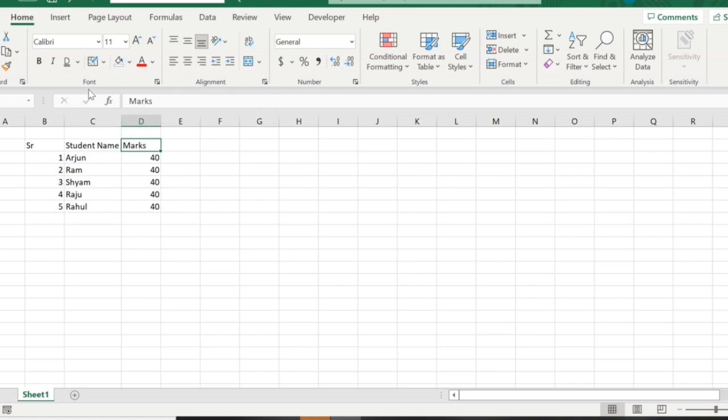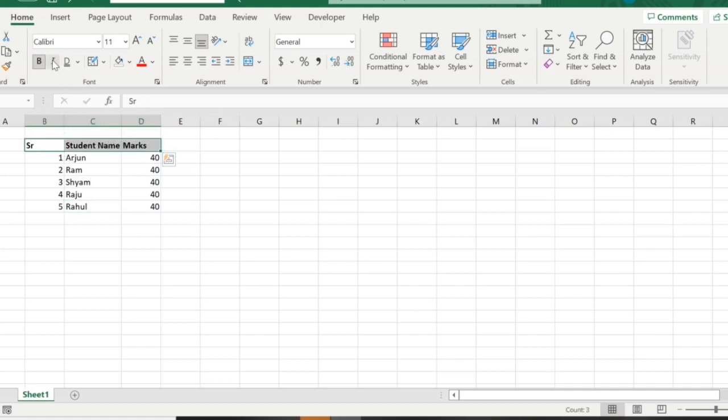Okay, so firstly we will go with the bold button. If we click the bold button, it will convert your text into bold. Here you can use the shortcut key Control B. So here I have selected the text which I want to bold. Then I will click on the bold button, or we can press the shortcut key Control B.